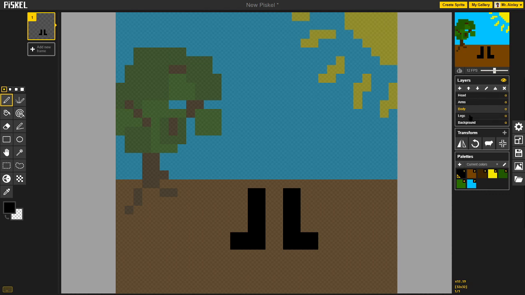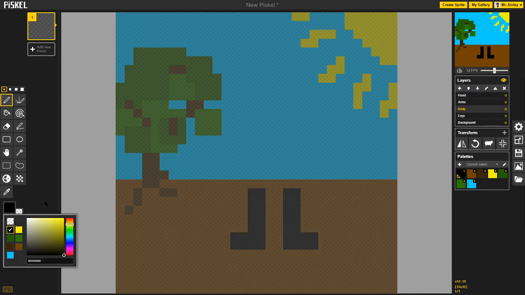So actually, instead of erasing, I'm just going to call this legs, and I'm going to call this body. So I was on the wrong layer. Once I start having fewer empty layers, that does make things easy. So I'm going to move that up. So legs, I got some legs. I'm going to switch colors just to kind of separate them out a little bit.